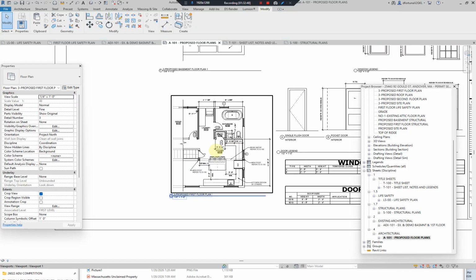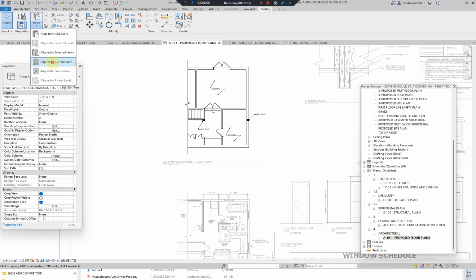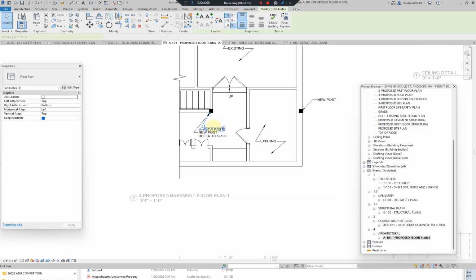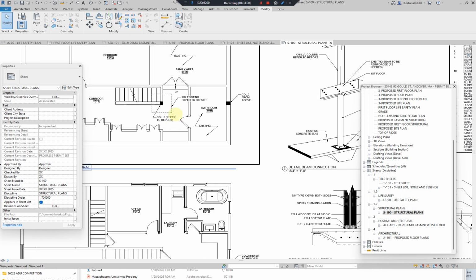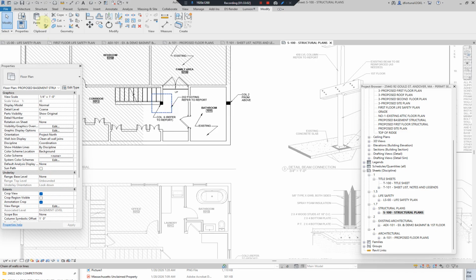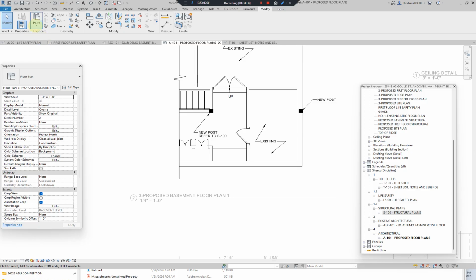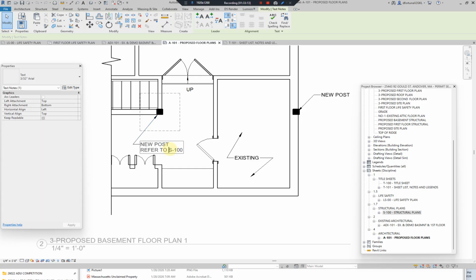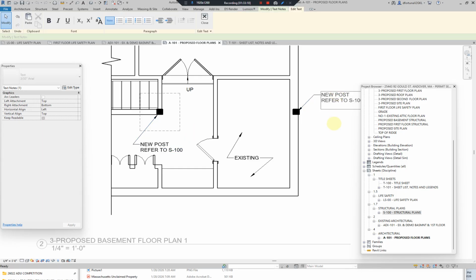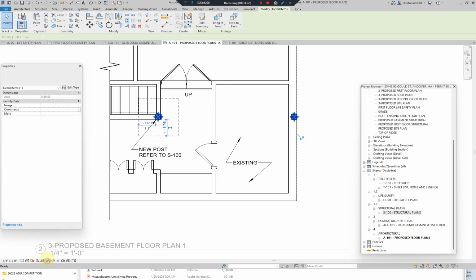So for the most part, this is essentially done. You can go to the structural and copy your footing and paste it in here. Same problem again, the crop, right?